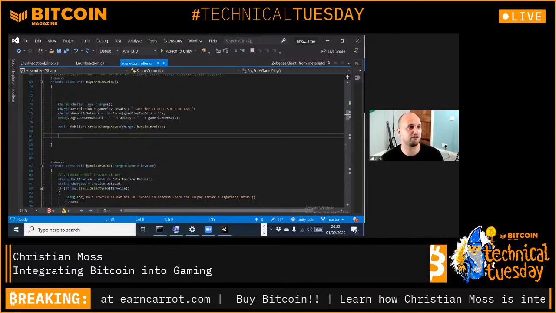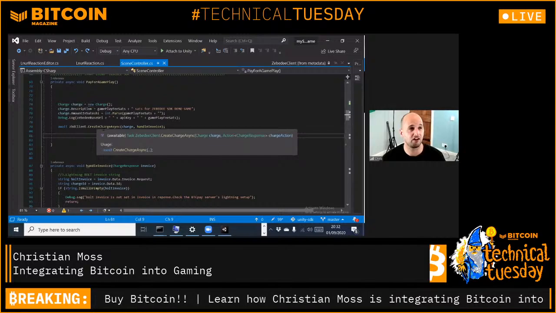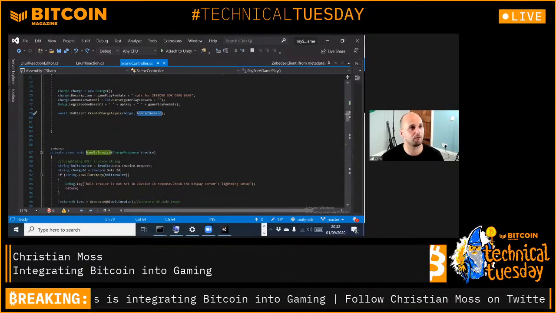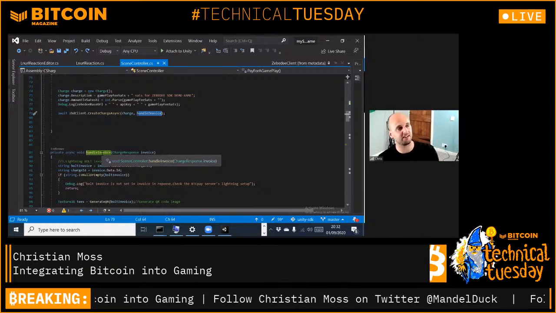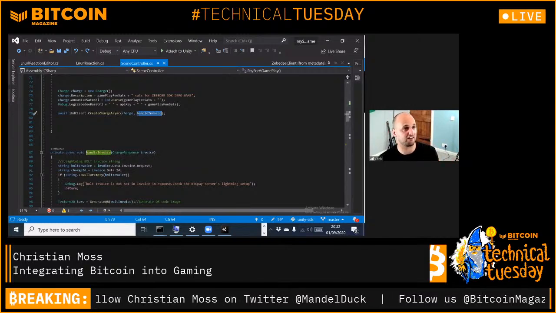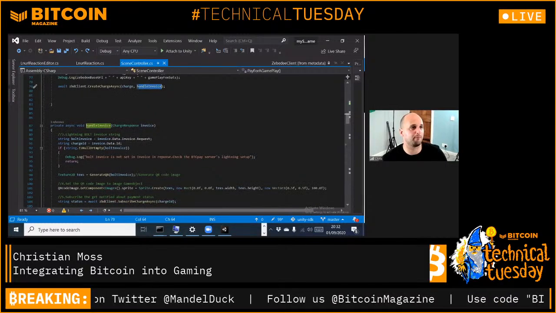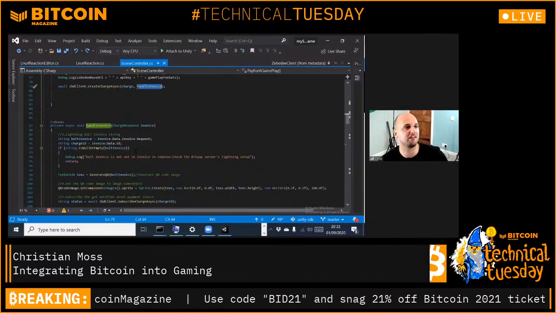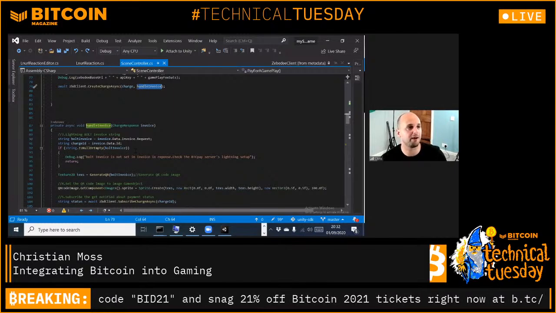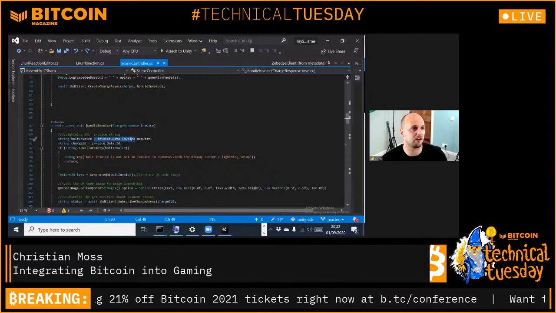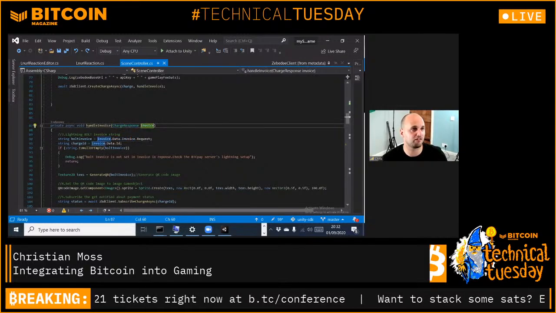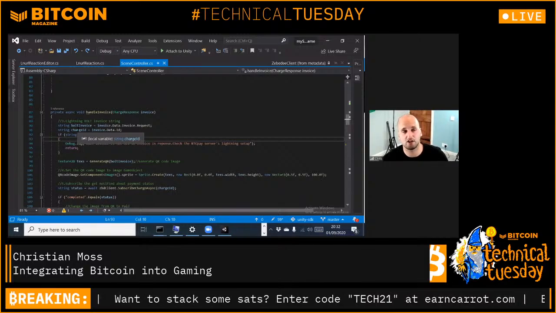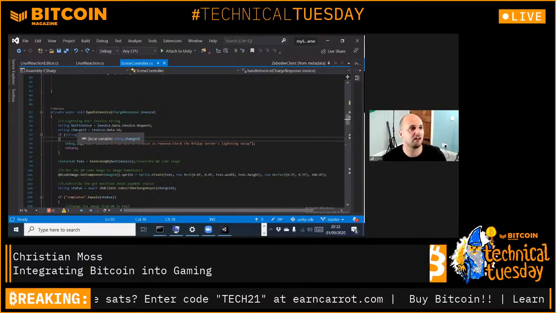So once we've made our charge object, we pass that to the ZeeBeeDee client's create charge function. And then we handle the callback with this function here, which is handle invoice. So we've instantiated our object, we've made a charge, and we pass it to create charge async. What this does is return the invoice, the data we need to display to the user so they can scan it with their Lightning wallet and pay. In the charge response invoice, we get the request, which is the text string, and we also have an ID of the charge. We will use the ID to check the status of the invoice or the charge.